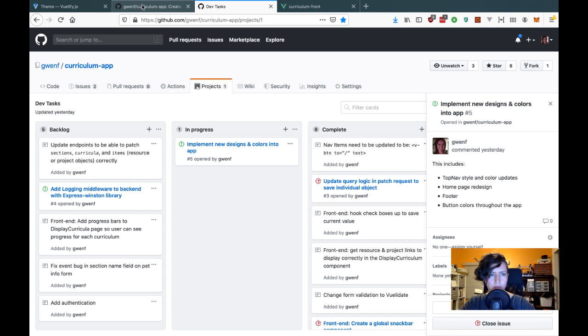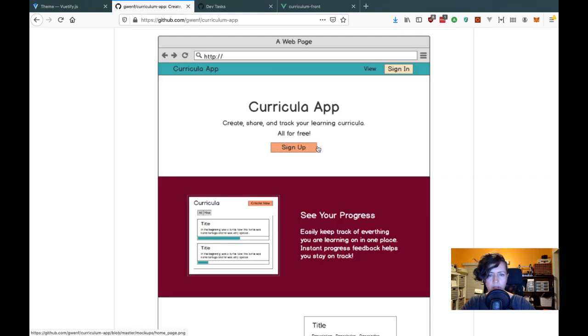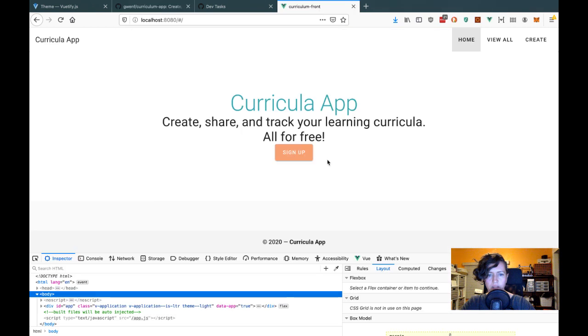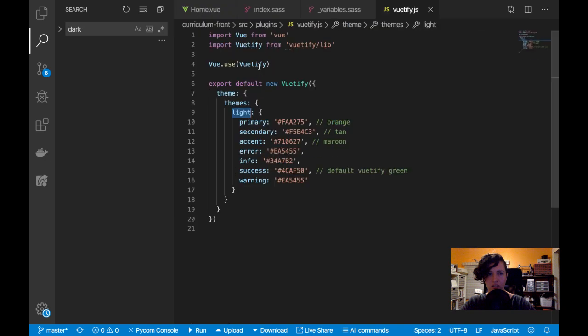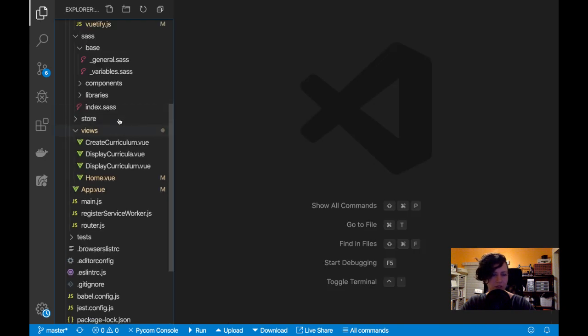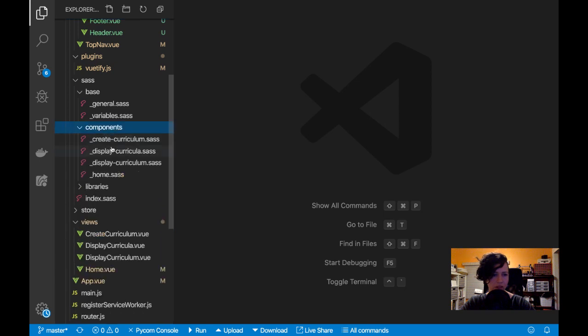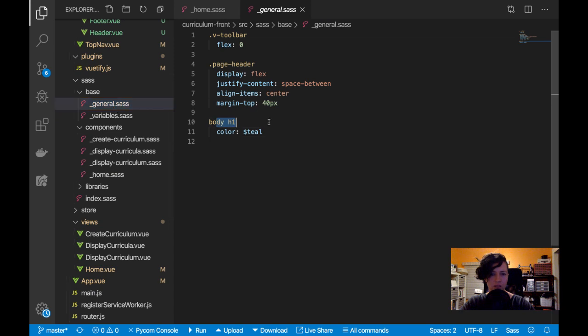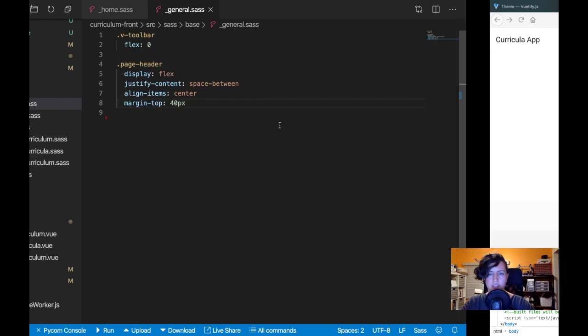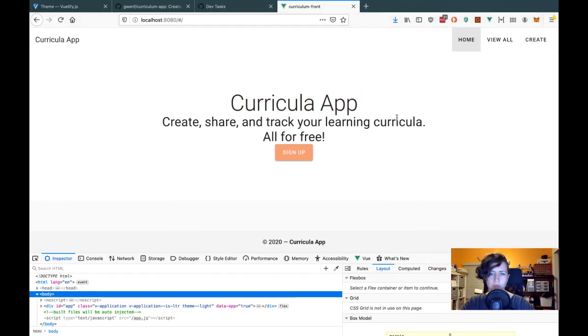Awesome. Where is this? So I also have an outline on the button there, and it's flat, which I think is what I want. I don't like the shadow there. And then this needs to be black. Where am I updating that? Let me just close all these. So components, let's look at home. I'm not updating it here, in general. Okay, so H1 is teal. I'm just going to get rid of that. Definitely don't want that throughout my app. Okay, and that's looking pretty good.